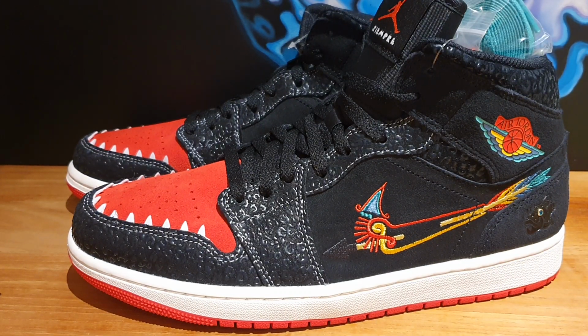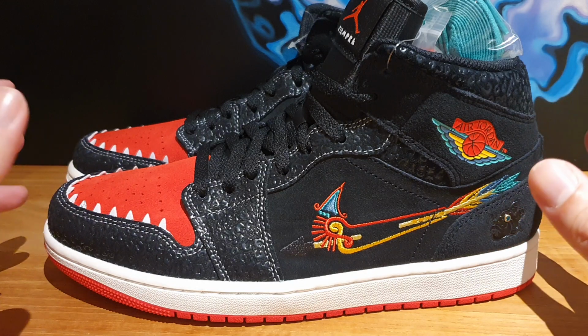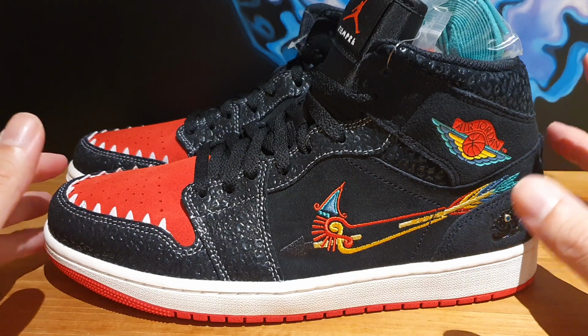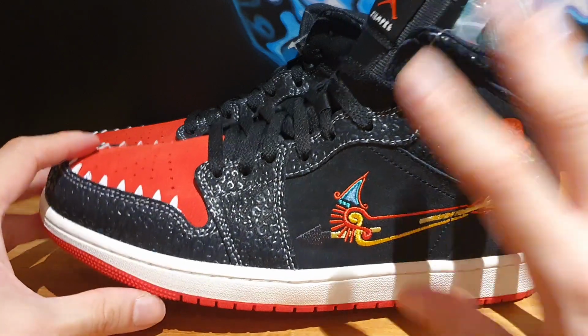So today, as you can see, I have a really crazy looking pair of sneakers here, and these are the Air Jordan 1 Mids, Siempre Familia. So I can tell you right off the rip that I've never been so excited by a pair of mids.